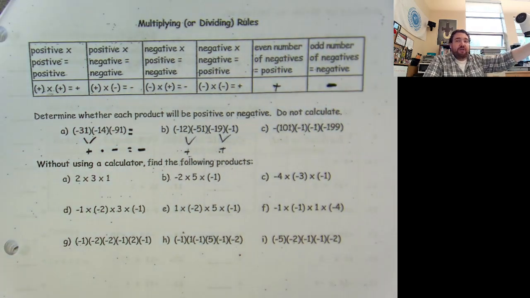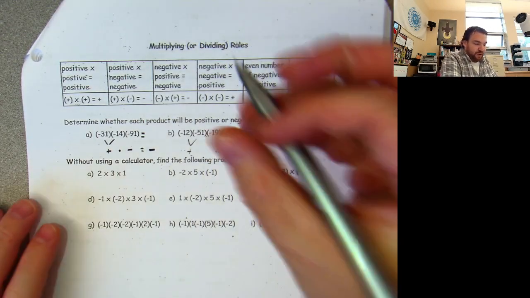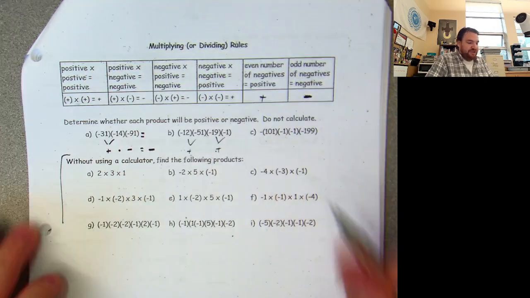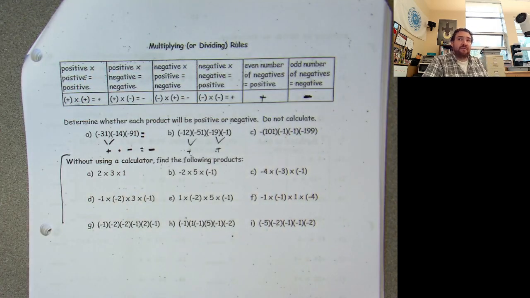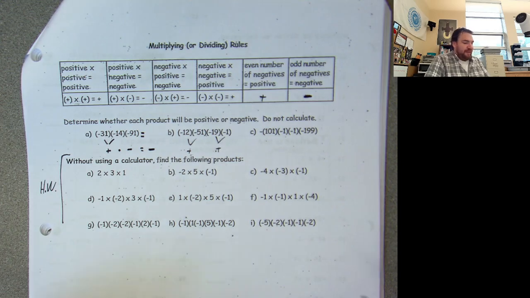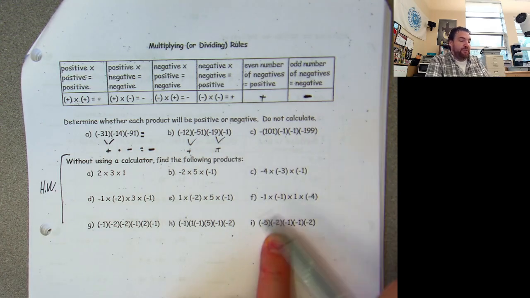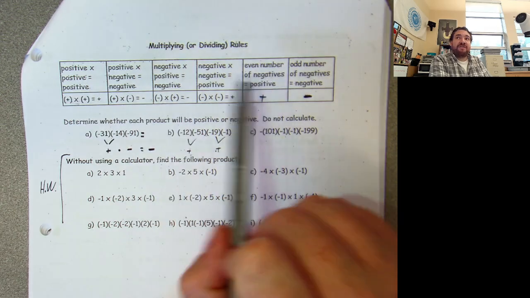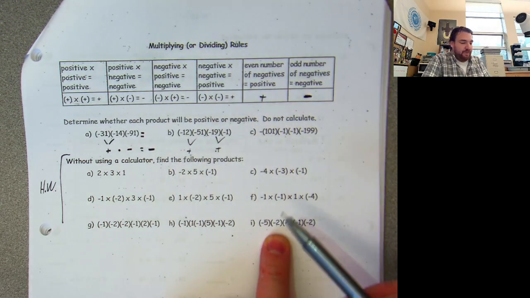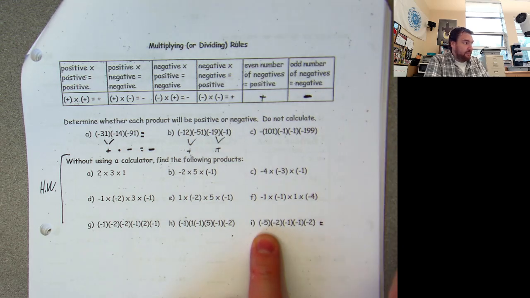So I want you to include this page too. For these ones, I do want you to find, without a calculator, that product. This is part of your homework down here too. And you can do them all by hand, or there are actually nice, slick ways to do these questions. I'll do one of them for you. I'll do the hardest one. I'll do I for you. Use these positive, negative rules up here to simplify your work. How many negatives do I have down here at the bottom? 5. I got 5 of them. So that means my answer has to be negative.